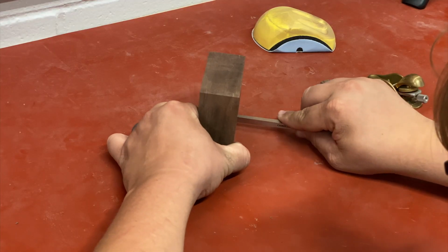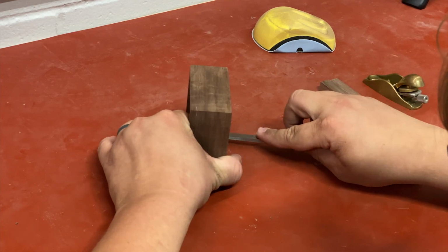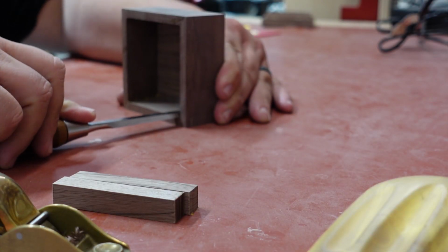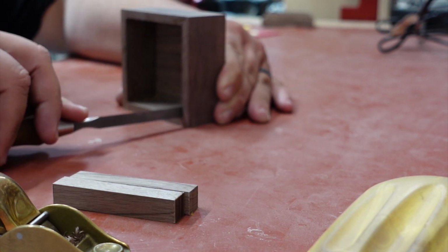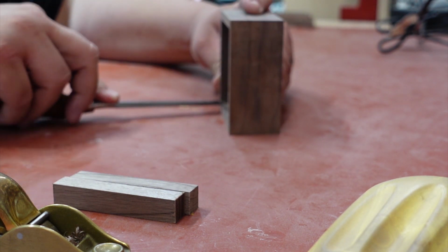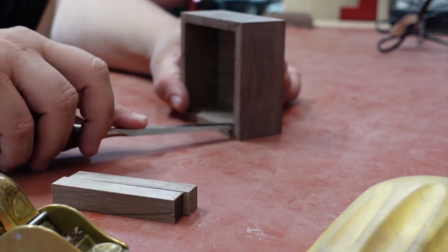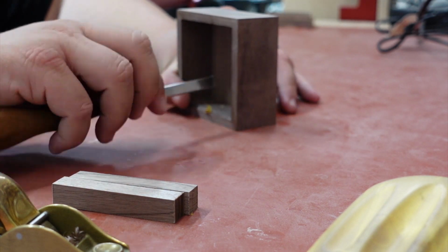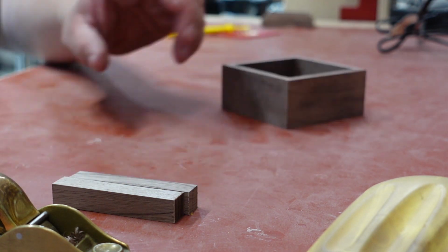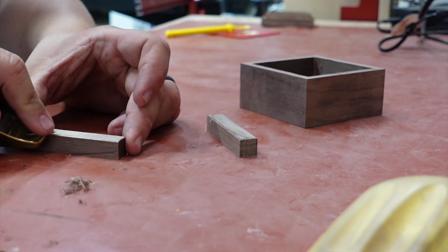Before I glue the pieces down to the bottom of the box, I clean up excess glue using a chisel. Using my block plane, I break the edges of the pieces that are going to be in the interior of the box.